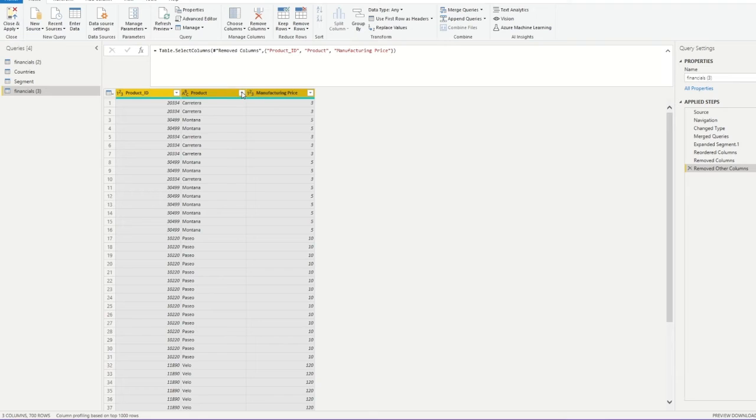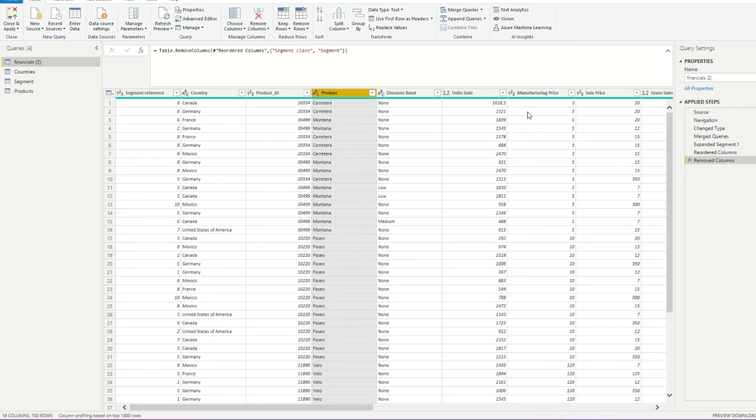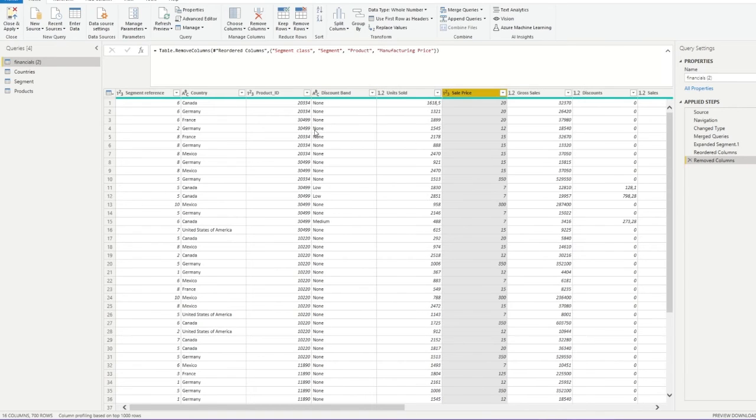I like to do it this way though. I select everything and I remove duplicates. I can see that I kept only one of each product, meaning that I'm sure now that there are no different values for all of those, right? Okay, so we're going to call that table products. So, given the logic we had before, you know now that we can remove the product name and the manufacturing price from our table. That's 4 columns we removed to replace them with a simpler piece of information, so 2 number values.